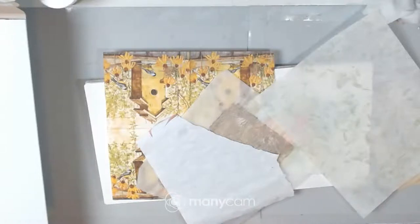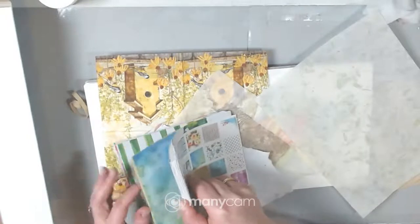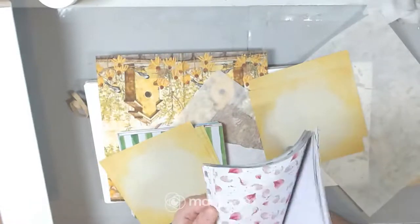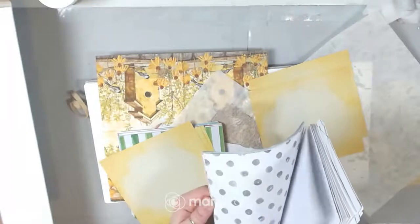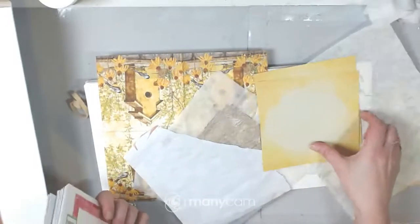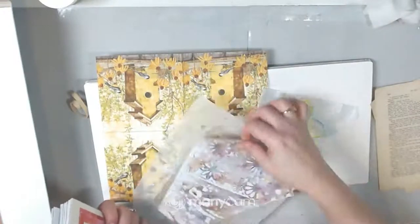All right, so let's see what we have. Do we have anything in here? We're doing greens and yellows. Let's see. Anything I want to pull? Oh, no, that's just too green. Too green for this. Oh, the yellow might be nice. Yeah, what the heck? Okay, I need to take my sweater off, but I know in like 2 minutes I'm going to be cold. Okay, so I think I've got some more text paper. This has got to go back in the batch.